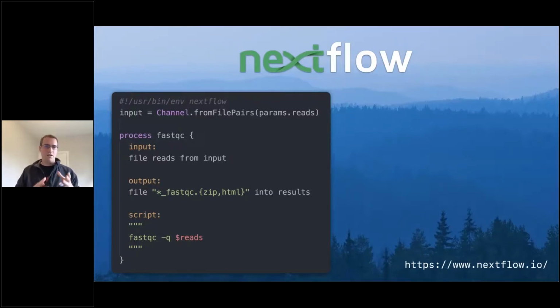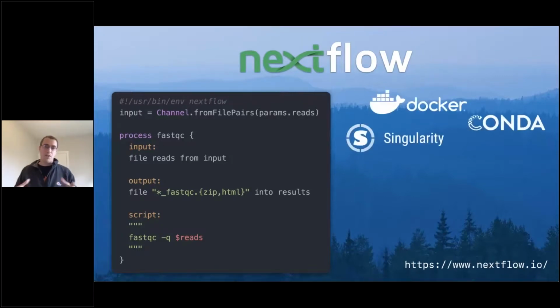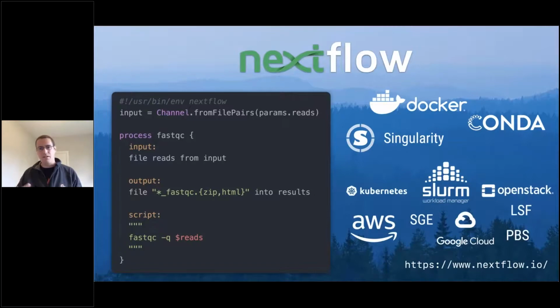For these processes, you can define memory and other requirements, and you can also bundle up software requirements using Docker, Singularity, Conda, and a few others, so that all you need to have installed is Nextflow and Docker, and you can run basically any Nextflow pipeline. Nextflow then sorts out all of the complicated backend stuff wherever you're running, not just on AWS, but on Kubernetes, on Slurm, on your local cluster, or even just on your local laptop. And so this means you write your analysis workflow once. All the interesting bits, all the scripts and everything, you write once, you can test it on your laptop. And when you're ready, you can run it on your HPC cluster, or you can run it on the cloud. And the workflows are truly portable across computational systems, which is something that I had previously thought was basically impossible until I saw this.